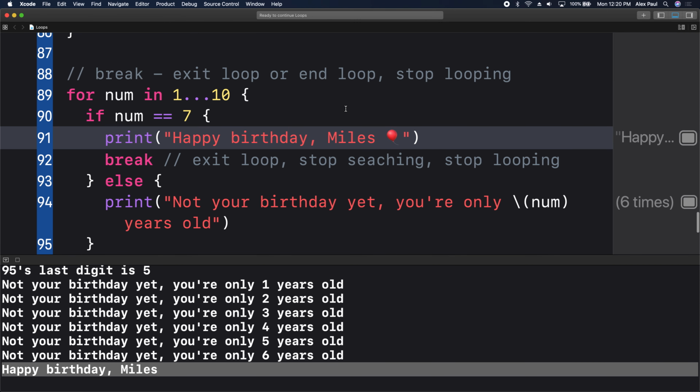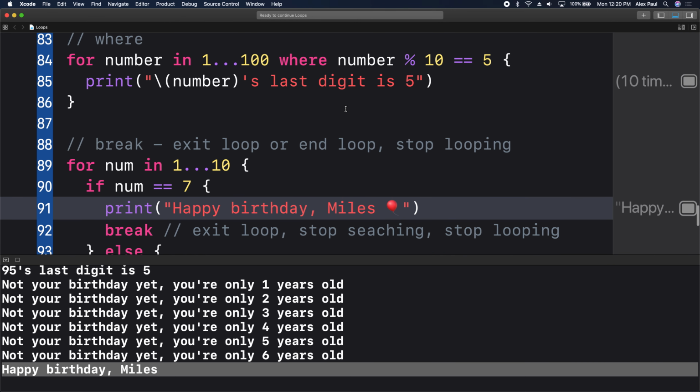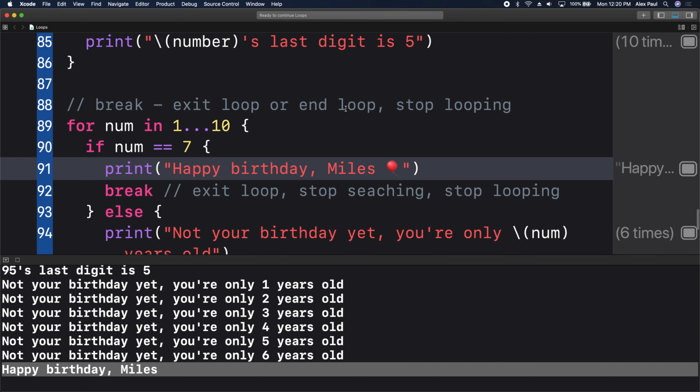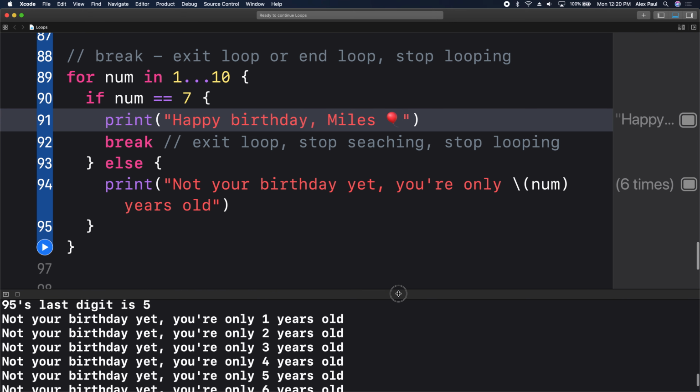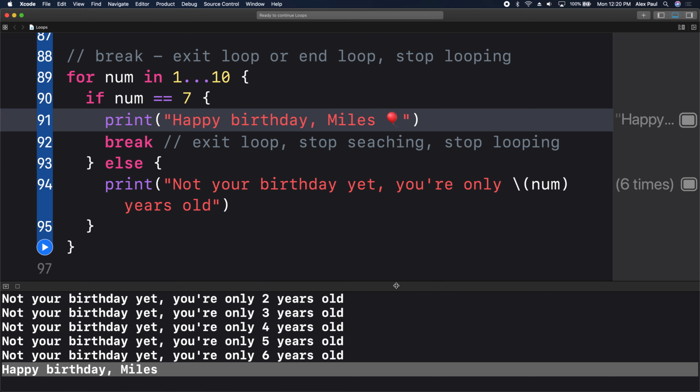We use where up here. Where is more like something specific. Exactly. Like you want to only show even numbers. Yeah, exactly. And the break is you found something. So when you put it to 10, because you break, after 7 it didn't stop, as opposed to if you did it without break, it would still go to 8, 9, 10.